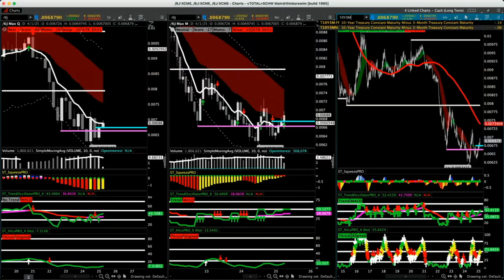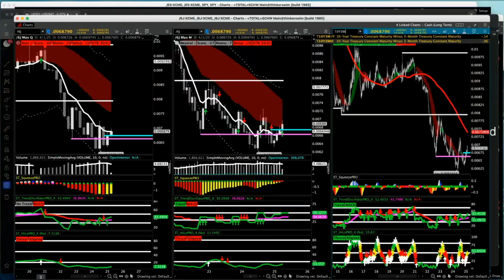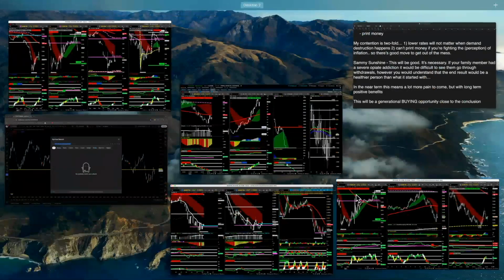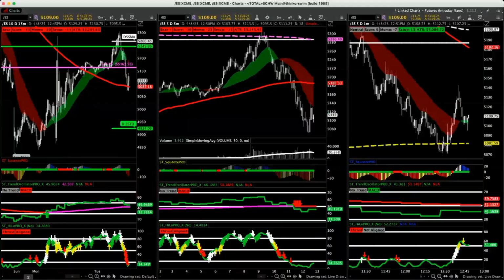So you've been on this theme for years, but they always print more. Why can't they do it again? They will, is the answer. They will. They always will. They'll print more. Yeah, they're going to lower rates and they're going to print. They only have two moves. They have shake and bake, right? The only two moves they have are print and cut. So they will print more.